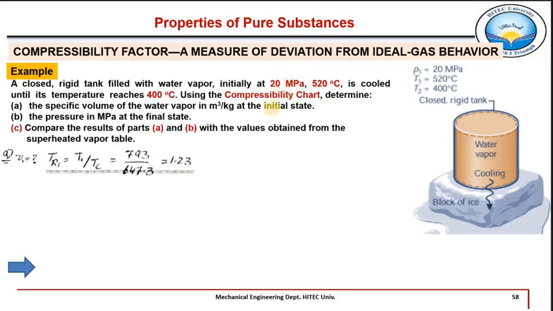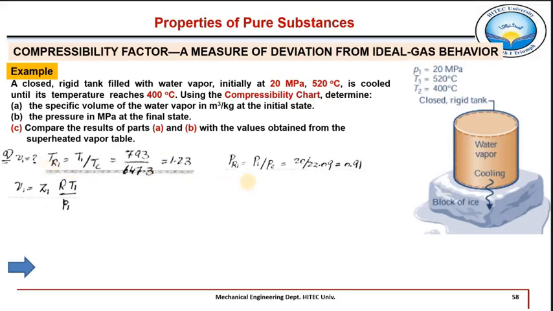Second, what is given? Pressure. So now we will calculate the reduced pressure, P1 over P critical. P critical for water is 22.09 megapascal, and the given pressure is 20. So it is not far away from the critical point. That's why this PR is 0.91, near to 1. So we must use the compressibility chart. We shouldn't use PV is equal to RT, the ideal gas equation. Now we can calculate V1: PV is equal to ZRT, or V1 is equal to Z1 R T1 over P1 at the initial state. So first of all, we need to calculate Z1.